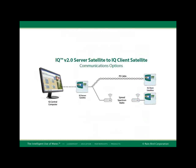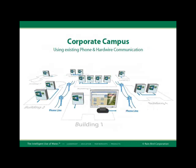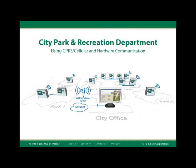Now, once we get to the main controller, we have a couple ways we can communicate to the folks out in the field, the little satellites, the different controllers, and that is with a cable or with a radio. And this is showing some examples of a number of different situations. Like a university campus, you may use the LAN or Ethernet, or you may use some hardware depending on what's available. Or a corporate campus, they may have old phone lines, and you may be able to take advantage of something like that. In a city park, we may need to use some cellular to get to one park, but maybe we can use cable in another.